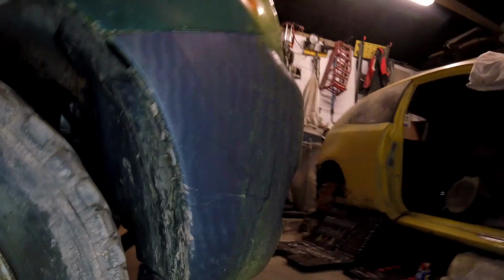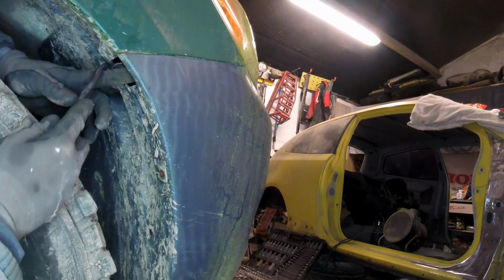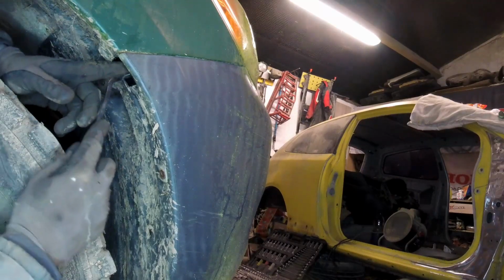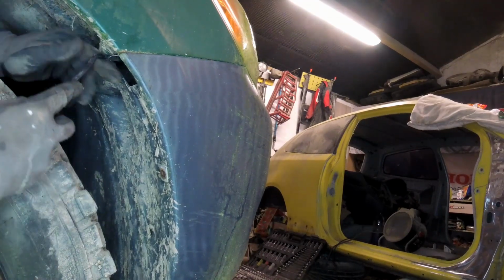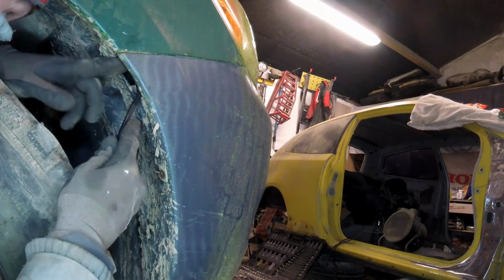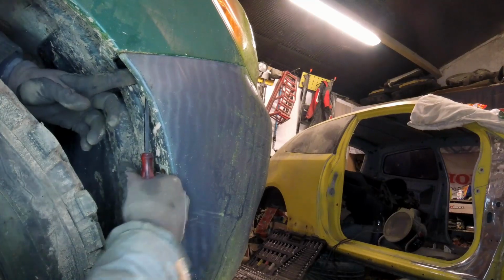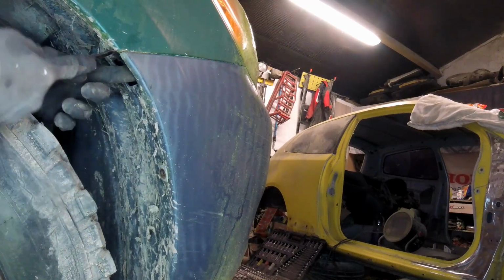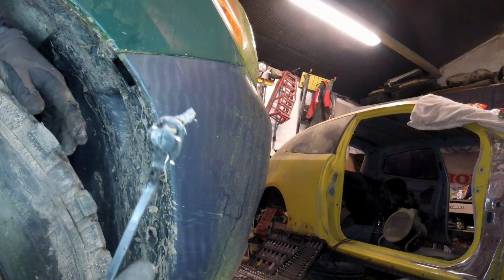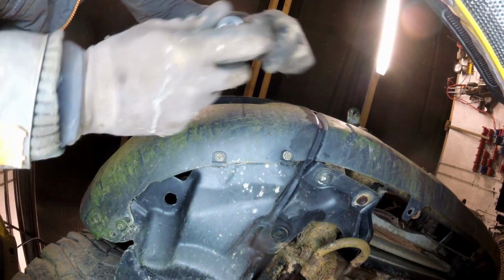Anyway, you can see that we gotta get this in there without an obstruction in the way. That's just hardship. Little fucking bastard. There's a clip or two underneath it now. And there's a couple of tens underneath. So let's just loosen the three of these, get the splash guard off then. That's this side off.